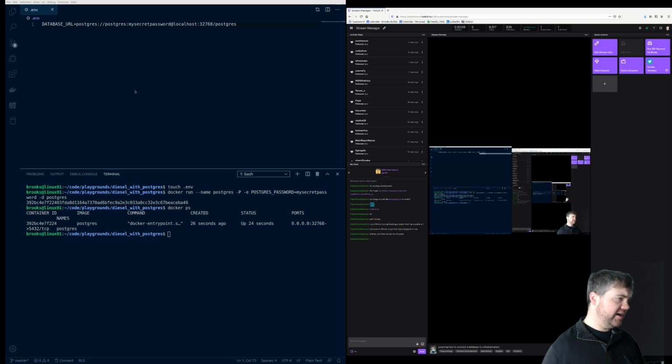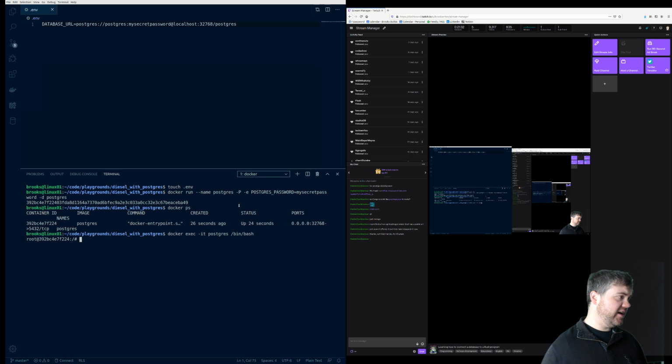And then, you know what I bet I could do? Docker exec, no, I think it is right. Docker exec -it to connect in. I want the name of the thing, which is just Postgres, and /bin/bash.